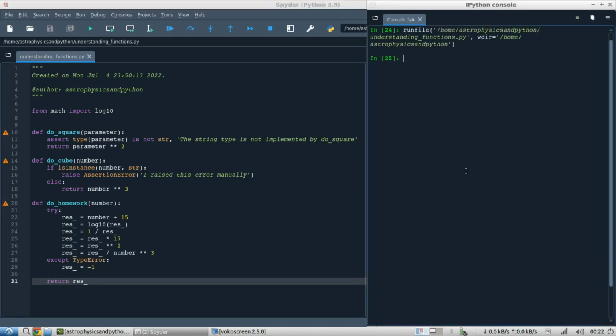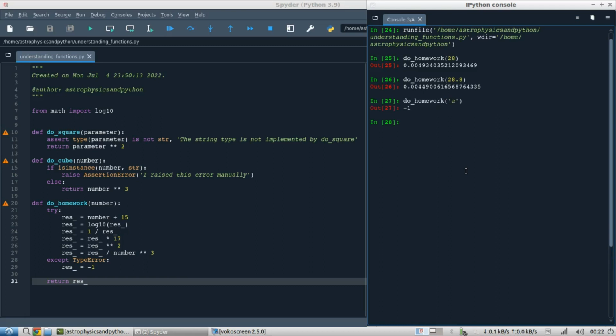So let's see if it works. toHomework: 28 works fine, 28.8 works fine, and A gives me a -1.